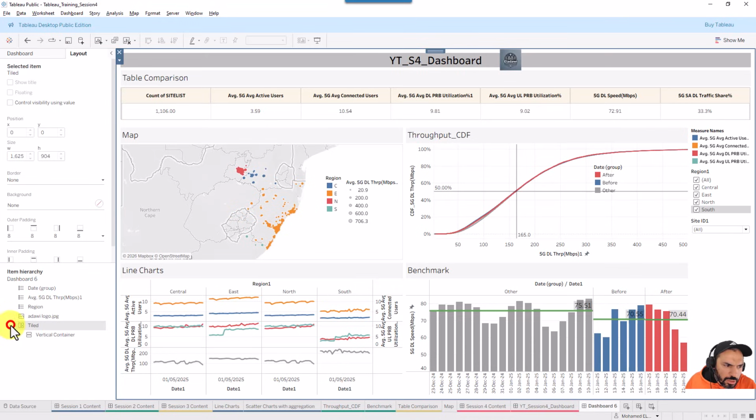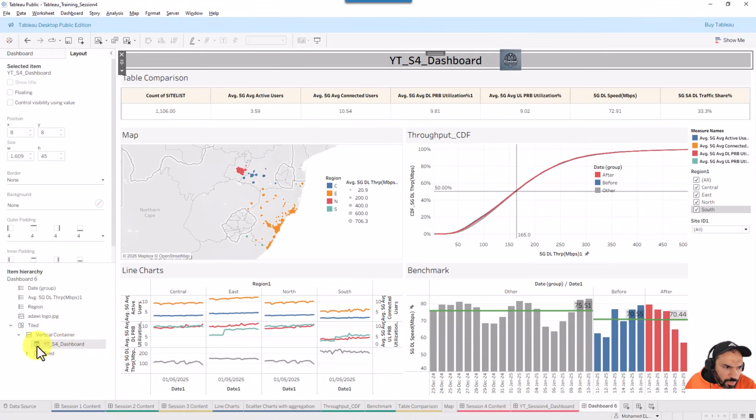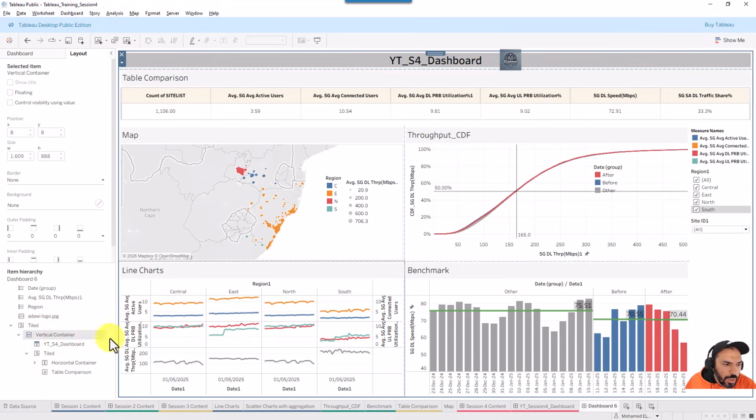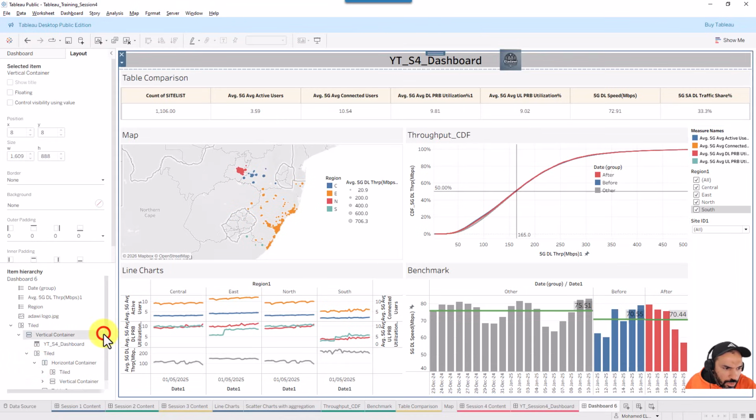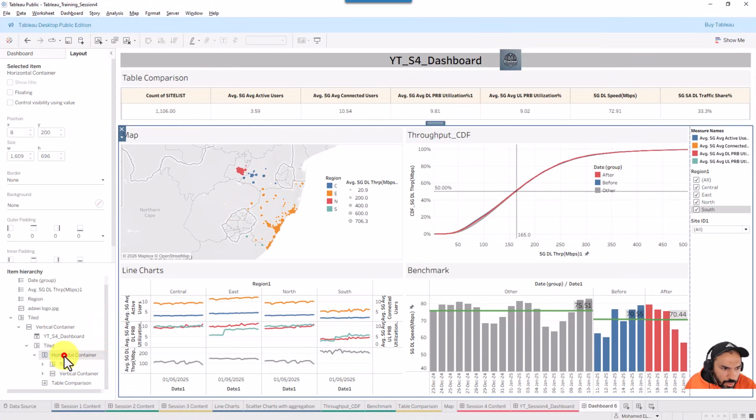Under the tile, let's move to the tile first. You have vertical containers. You click into the tile. Under this one you have first the vertical container, okay, and you have the horizontal container. So you have the horizontal container here, which is highlighted here, right? This area, and under this horizontal container, you'll find what you have. First, let's highlight the horizontal container just to make it more clear.